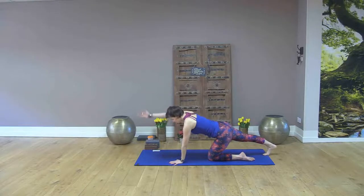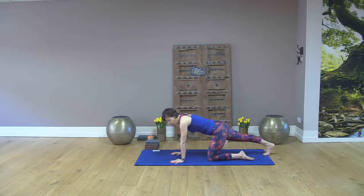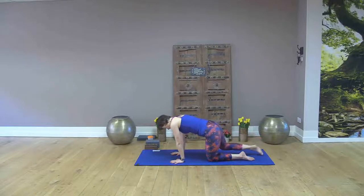You can try lifting your left hand, with your elbows bent or straight arm, lower, higher, or you can try the same side arm. Right arm, right leg. Inhale and exhale. As long as you've got good balance, good stability, you can try the more challenging option. But if you're struggling, go back to holding both hands on the floor for now. Takes time, but you will get there.